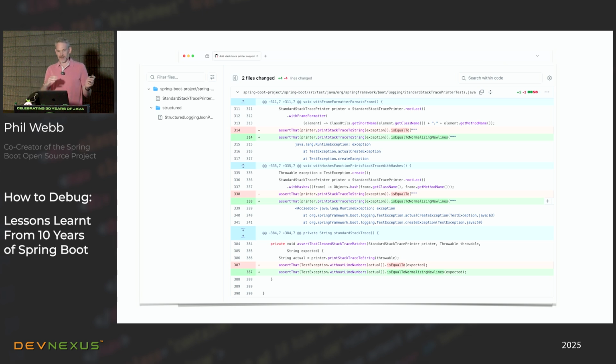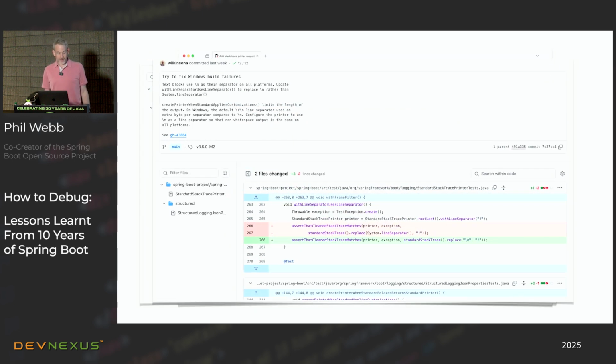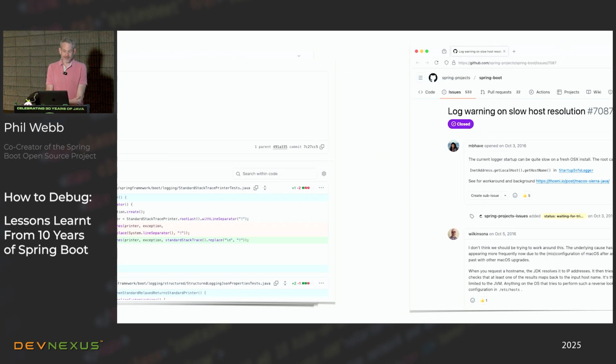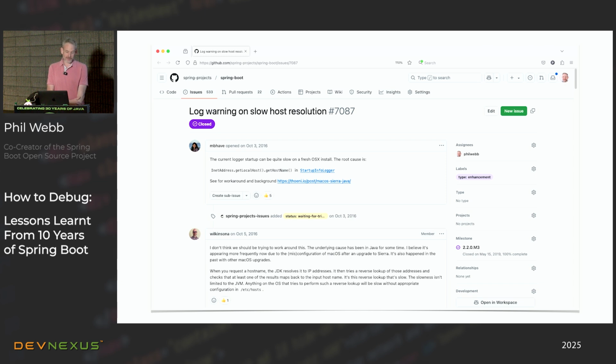Because Linux uses carriage return and Windows uses new line carriage return, or carriage return new line, I don't know. Linux uses forward slashes for paths and Windows uses backslashes. I thought I'd fixed it, but I didn't. So Andy had to step in because I'd gone to bed, and he finally fixed it for real. And then that was the problem solved.